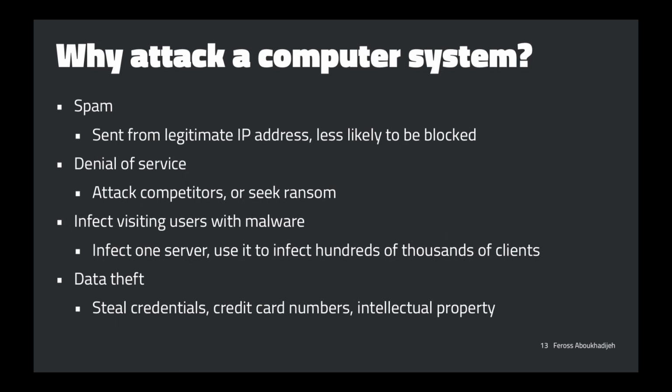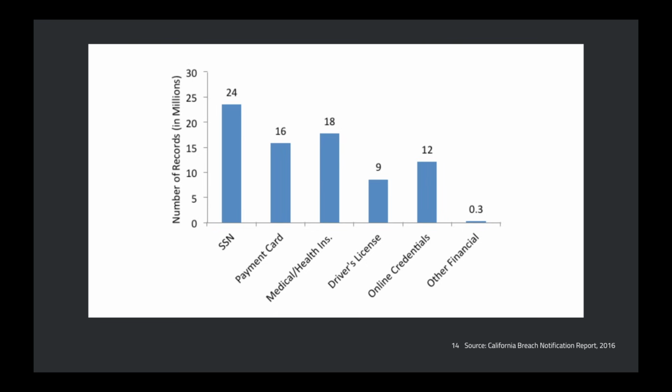And then there's data theft. Someone mentioned that already. So this is some stats on different kinds of data that's stolen in data theft attacks. You can see here, by the way, these numbers, it's not like 12 people lost information. This is in the millions, and this is just in California. So this is quite a lot of data theft happening right now. We're going to talk in this class about how to make sure that your server is not vulnerable to an attack that would lead to this kind of information being stolen. But you can see it's all kinds of stuff: social security number, payment card, health insurance information, driver's license.